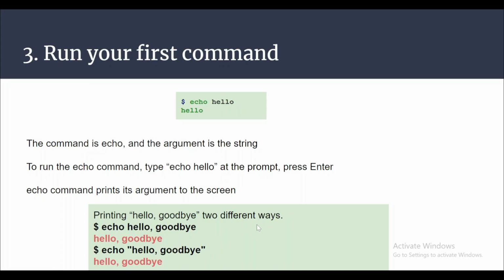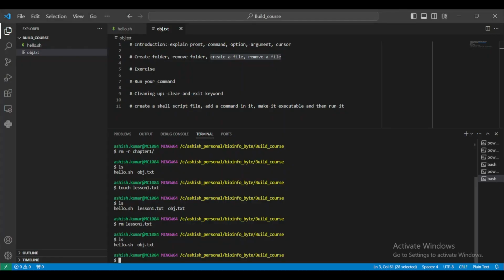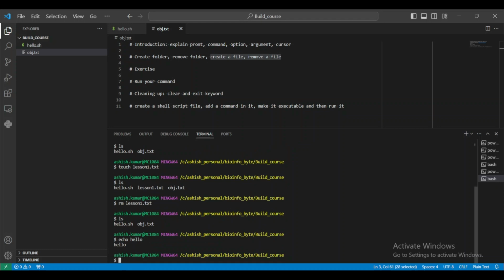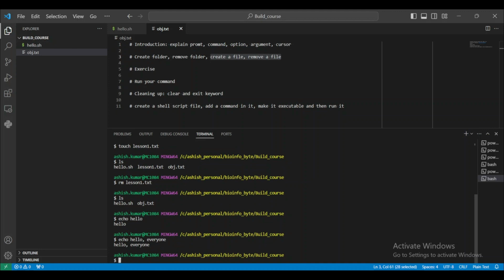So let's go to the VS Code and write the first command, echo, and I write hello and press enter. It gave me the output hello. Now if I say echo hello everyone, it will print hello everyone.